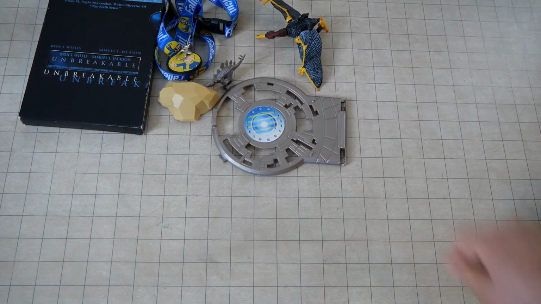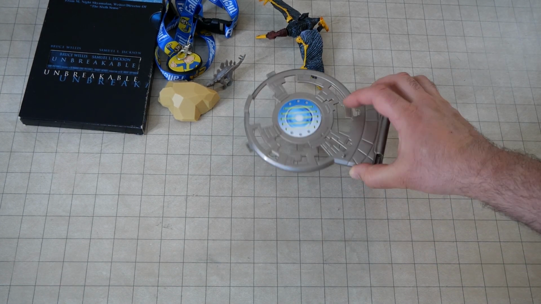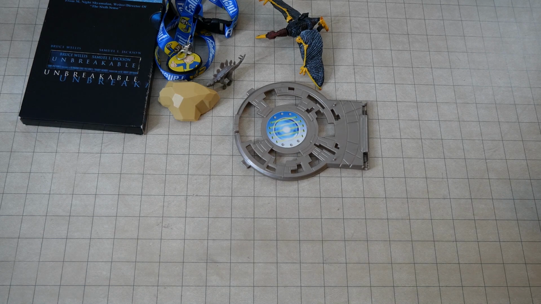Thought this would look nice as some basing material or something. Yeah, I have no clue what it is, but it's got some interesting texture on there. So you could chop it off and then just paint it as a bit of ancient ruins.